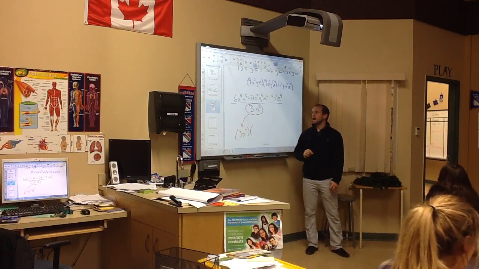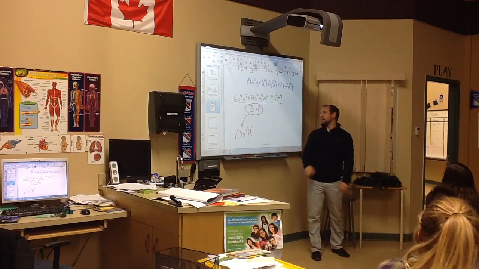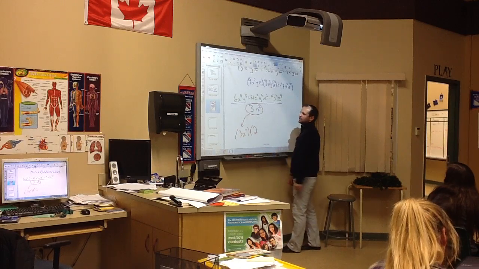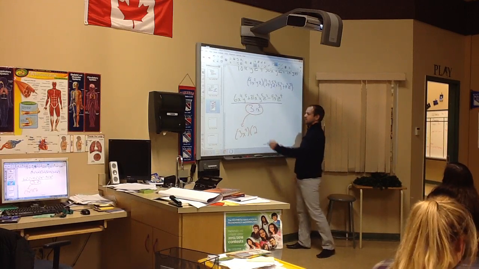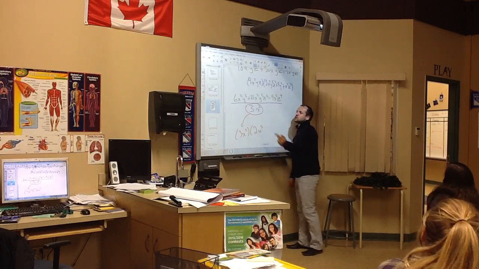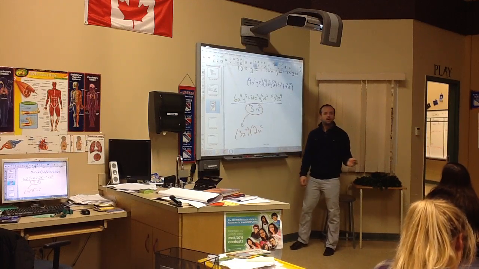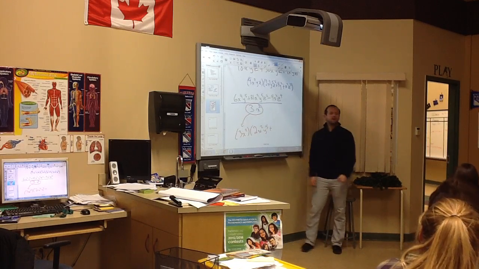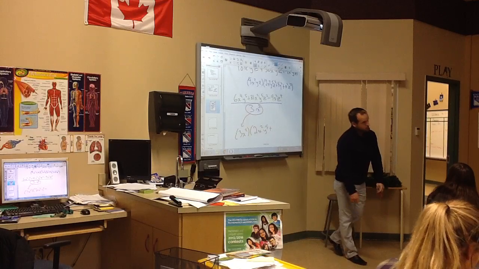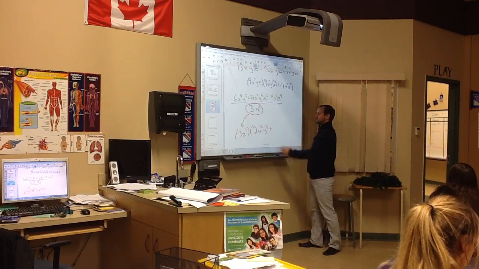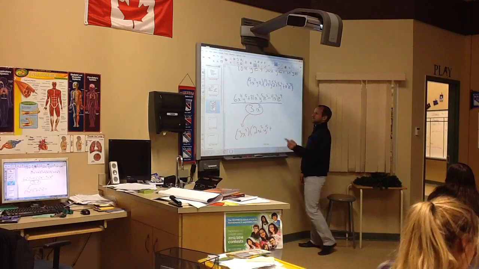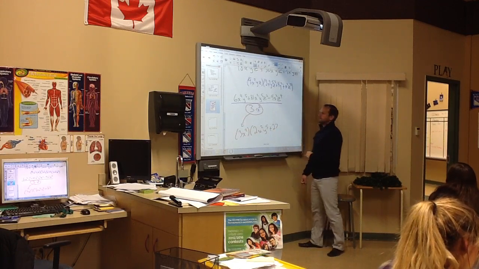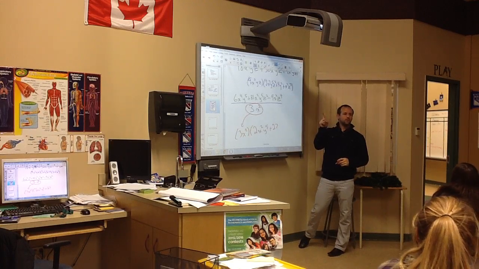I've got 6x to the power of 4, y to the power of 5, divided by 3x squared. What's 6 divided by 3? 2. What's x to the power of 4 divided by x to the power of 2? X to the power 2. Can I do anything with that y to the power of 5? No, so I leave it. Y to the power of 5. My next one, 81. 81 divided by 3 is equal to, what is it? 27. Okay. X squared divided by x squared is equal to 1.